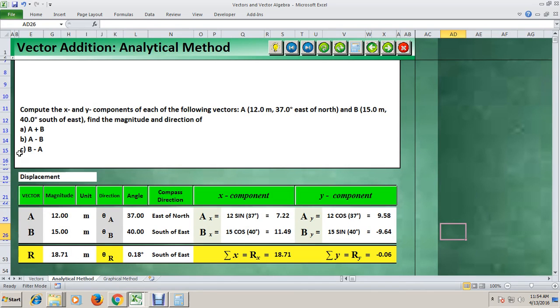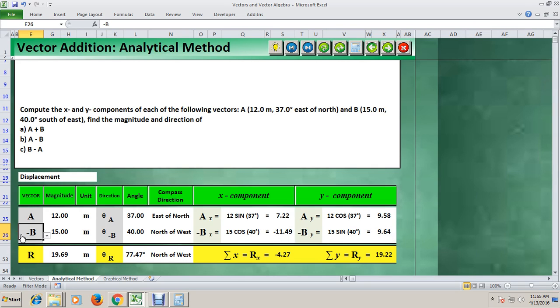Okay, so let's try to do letter B. So letter B is A minus B. So what we're going to do is to reverse the direction of our original vector B into its corresponding negative vector. Since the direction of the positive sense of the vector is south of east, we expect this in reverse. This would be north of west. So we'll do this in reverse by getting the negative vector. As we can see here, the direction was reversed, it becomes north of west. Correspondingly, this changes the signs of the corresponding components. Now take note, the magnitude of each component is the same as before.